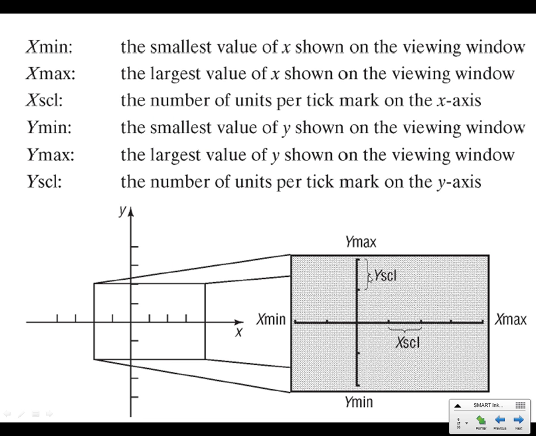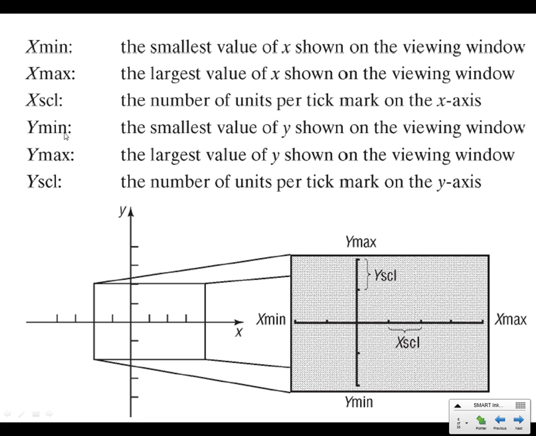Anyway, the important stuff. X min is going to be the furthest left you can see on your screen. X max is going to be the furthest right you can see on the screen. Now we see here that currently x min is -2. If we actually want to see -2, we should set our x min a little bit smaller than that, because the min is right on the edge. So if we want to see what's happening at -2, we're not really going to be able to do it because it's right on the border there.